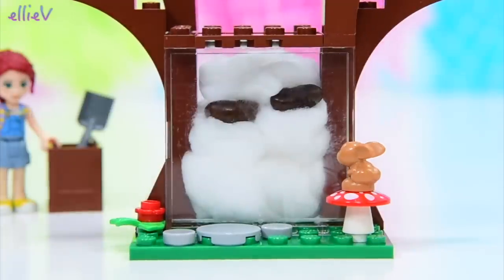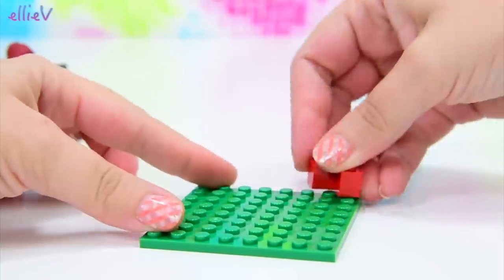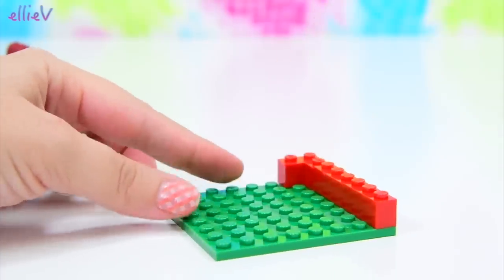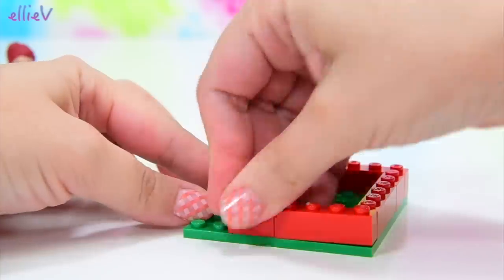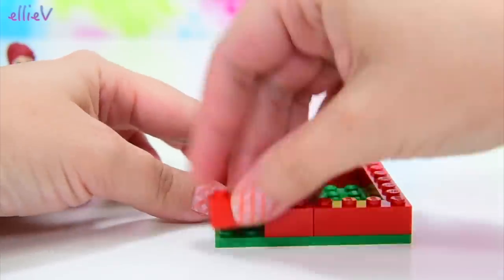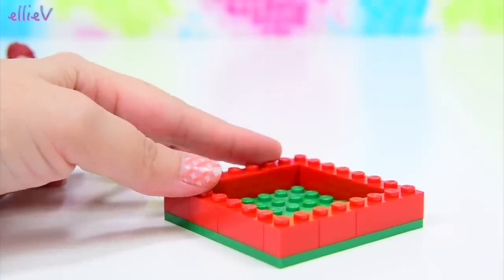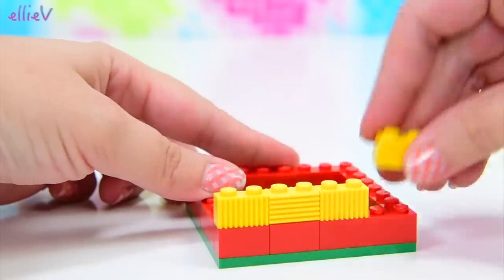Beautiful! I think they might be ready. Now we just have to wait about four days before we're going to see those sprouts. So in the meantime we're going to build another planter for a ready-made little plant, and we're going to make this one square. I'm just going to build up the walls with maybe a whole heap of rainbow-y stripes. A bottom layer there of red, and then I'm going to use all these hay bales that I have extra of.